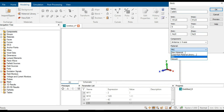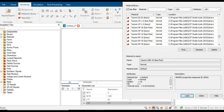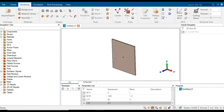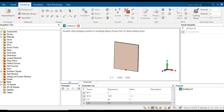From the Materials section, select Load from Material Library. Choose Taconic RF3 as the dielectric material and click OK to apply the material to dipole element 1. To create the remaining layout for Dipole 1, we'll use the Curve tool. Select Curves, then select Polygon, and in the dialog box, enter the points that define the shape of the dipole's remaining layout.